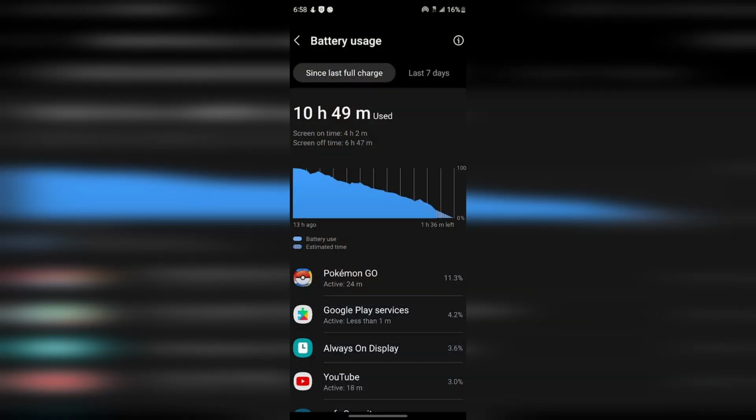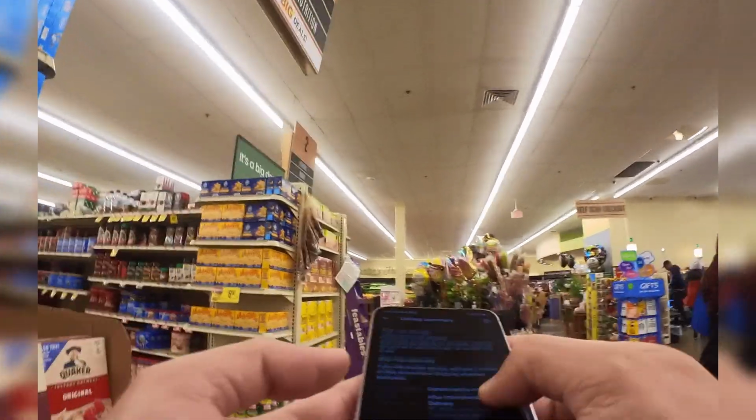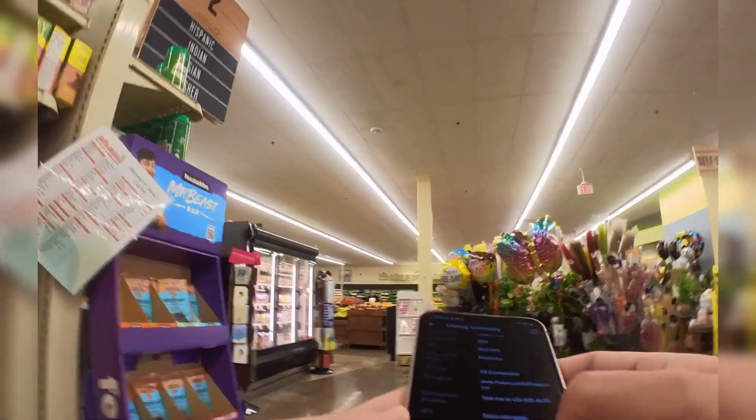Depending on the usage, I did have it on a wireless charger at some point while I was driving, but the GPS was on. So in theory, you get anywhere from maybe 30 minutes to 60 minutes, depending on how you use your phone. We'll get a slight bump in battery life there. 4 hours of screen on time as well, compared to the usual 3.5 hours with 5G. And it all varies on the day. Maybe I used my phone half an hour more yesterday compared to today. But in general, you will see a little bit of a bump, but not a big increase.